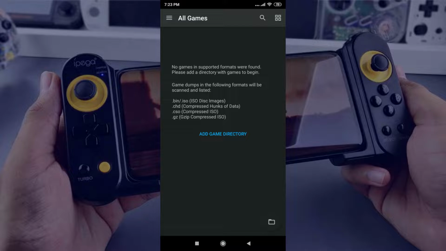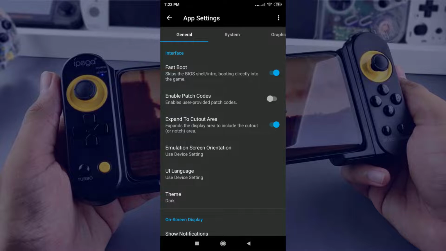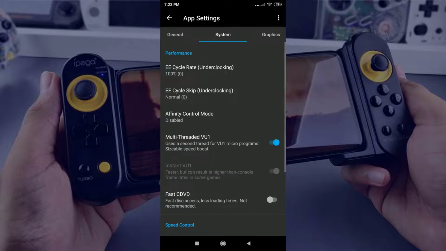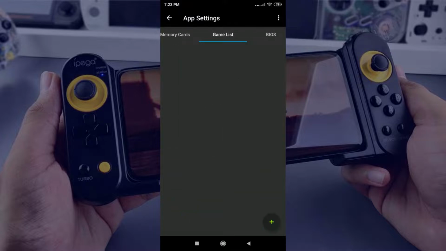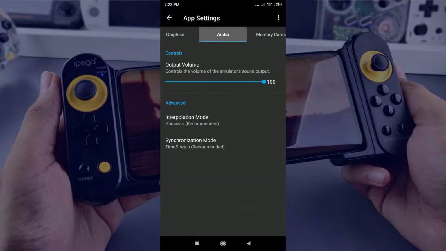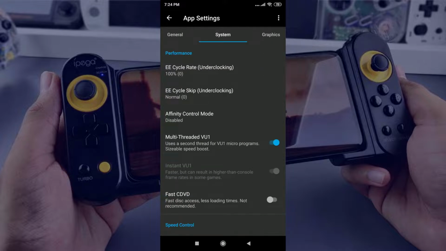Now you can feel free to play around with the settings to improve game performance on low-end devices. You can do that by clicking on options, app settings. These are a few settings: graphics, audio. Just play around with the settings and go for what works for you. If you want a cheat, I can do that in future tutorials. Comment down in the comment section on how to run AetherSX2 on low-end devices. I can give you the best settings. Now that's how you do it.